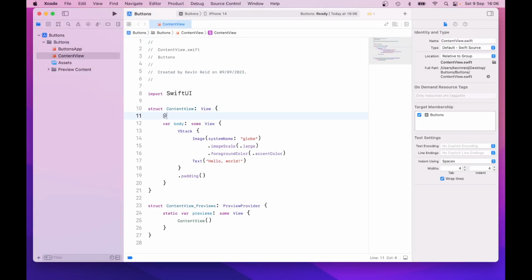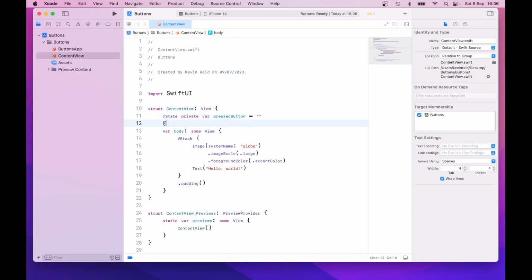That's @State private var pressedButton equals, comma, @State private var buttonPressed equals 0.